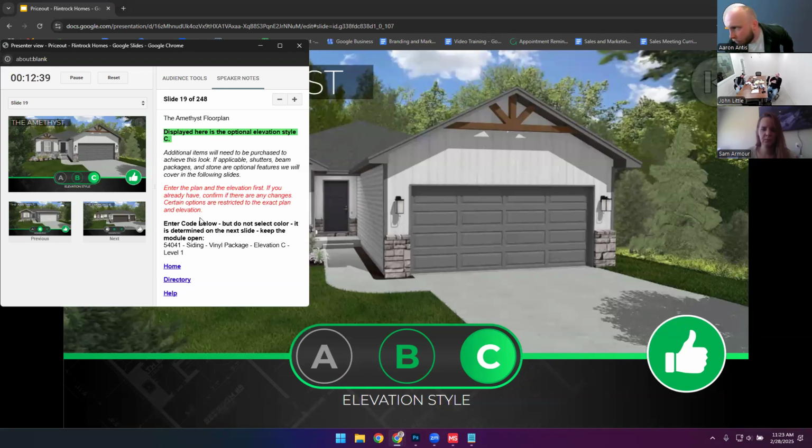Attic stairs aren't an option because that changes your structural in the garage, because all it is 2x6. If you put in attic stairs, it leaves us open for liability for people putting stuff up there. They put too much weight up there and something cracks, something breaks, and it's like, oh, you didn't tell me I couldn't put anything up there. Not to mention the way that it's framed out in there is not for a dead or a live load, right? So it's not going to be able to categorically hold the weight of anything up there too. So you'd have to change the way that those are.